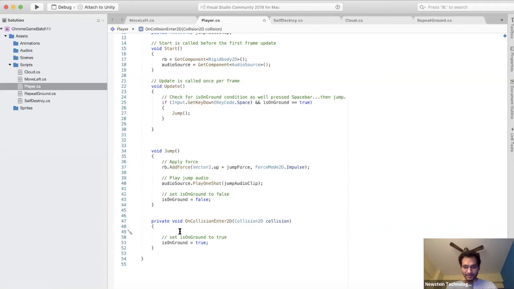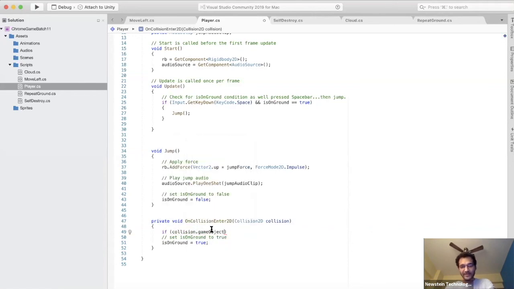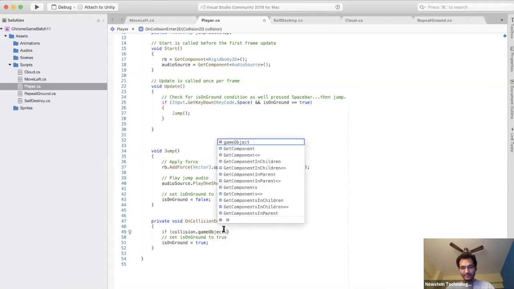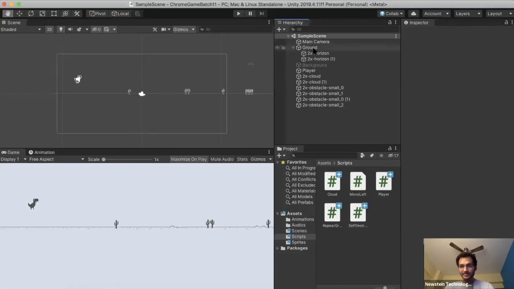If collision.gameObject, this way we get the game object with which our player has collided, and the game object has a special function called CompareTag, or you can use the tag property also, and using that you will get this tag.